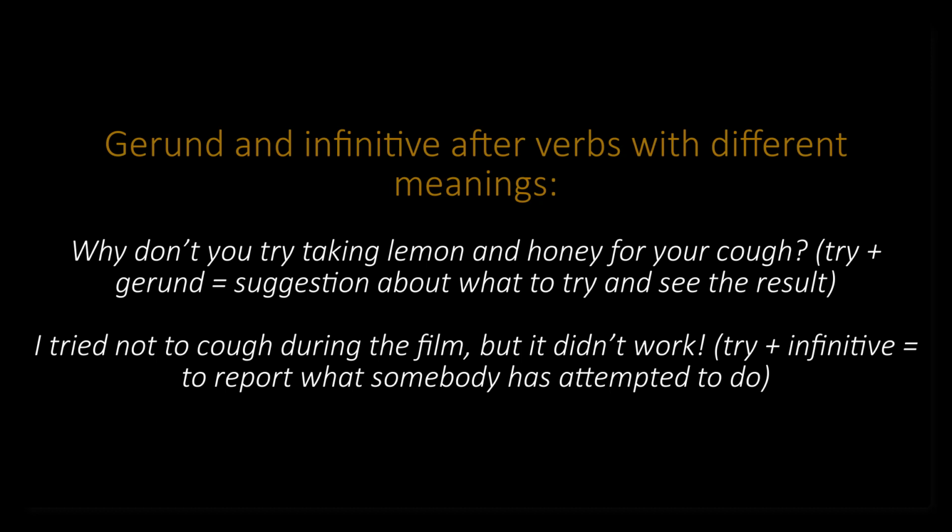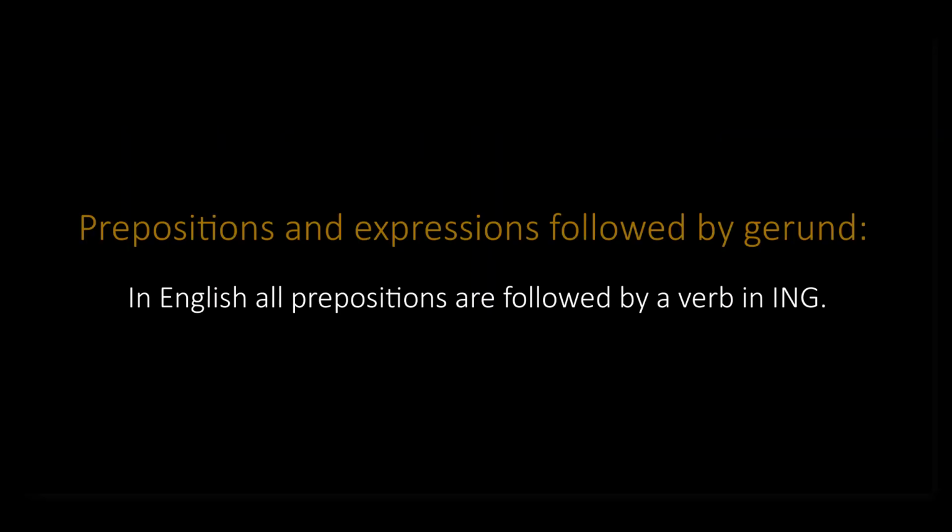All right, so I hope that's clear. Sometimes it can be a little bit confusing. Okay, if you want to, you can review it, listen to this again, or if you're listening to the podcast, you can also read this information on our website. So let's look then at prepositions and expressions followed by gerunds, all right? So it's very clear that in English, all prepositions are followed by a verb in ing, okay? That's the first rule you need to remember. Preposition followed by a verb in ing.